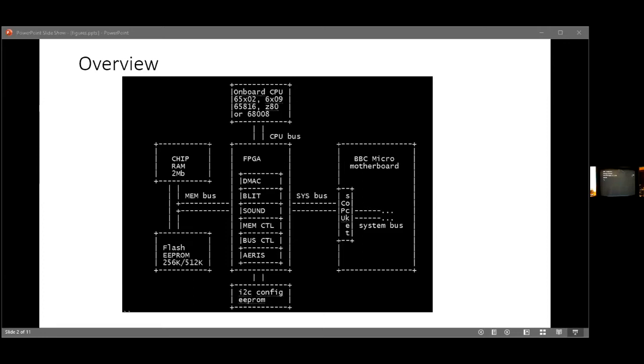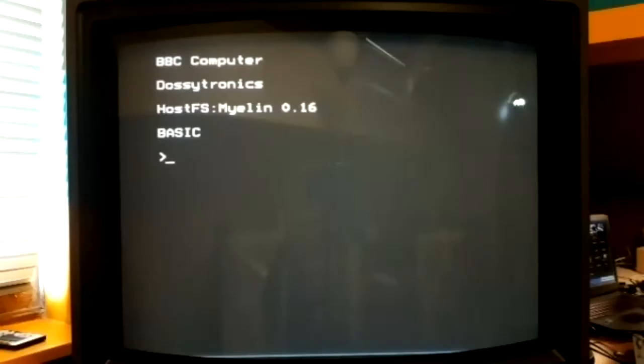Can people still see the slide, or can you see a BBC Micro? We can see a BBC Micro now.